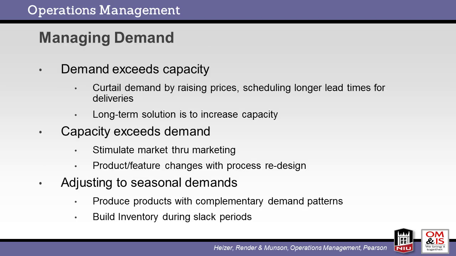When we look at demand, we can have three different scenarios. When demand exceeds capacity, the manager may increase prices, schedule longer lead times, and increase capacity. If capacity exceeds demand, the manager may stimulate demand through marketing and product improvements. Finally, when dealing with seasonal demand, companies can produce complementary products or build inventory during the off-season.